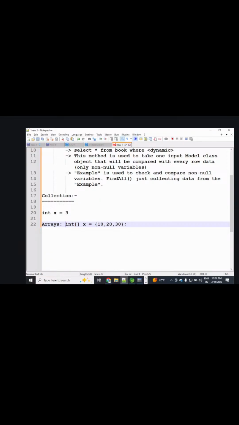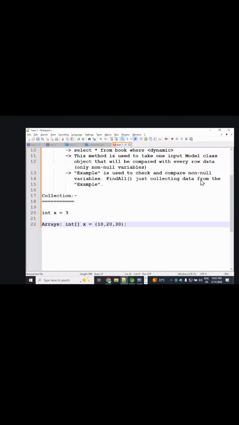Because arrays are not implemented with any data structure, we have to implement the logic ourselves, whether it is sorting or searching. Like bubble sort, heap sort, selection sort, merge sort, even searching techniques like binary search and linear search, you have to develop the logic manually using arrays.